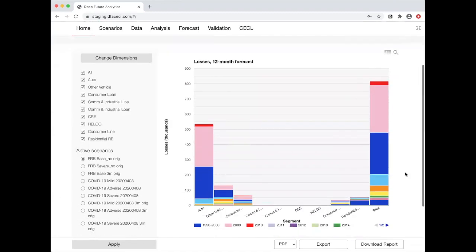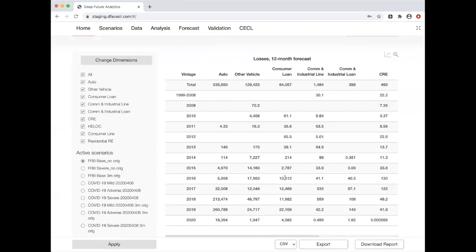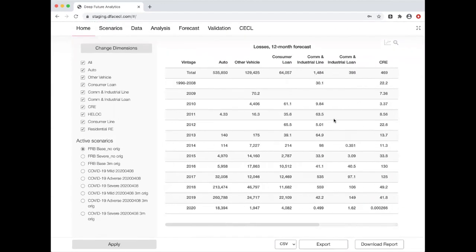I can zoom in to any image that you see, look at the different components. This is showing me the projected 12-month losses in different categories for different vintage tiers. And any graph that you see, you can flip over and see the numbers behind it, like a baseball card. And if I look across here, you get an idea. This is also a quick view of what you can expect by vintage. So you'll see most of the losses are going to come in the recent vintages, and of course in the major product categories.